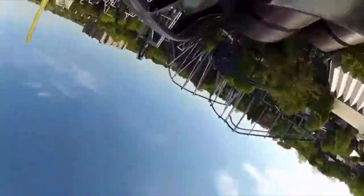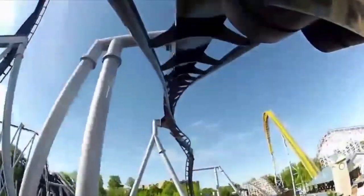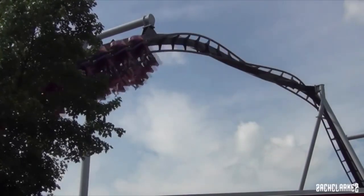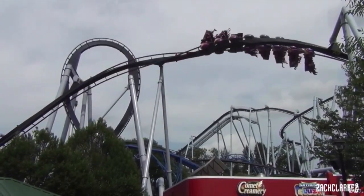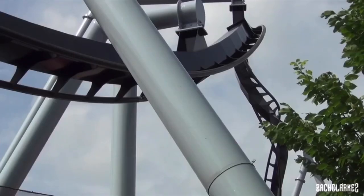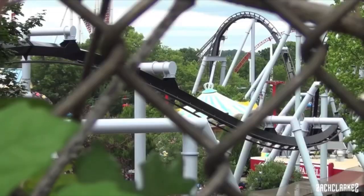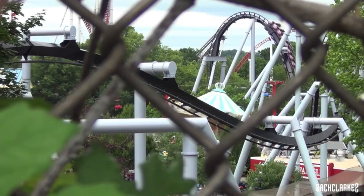standout elements I found on this ride were the first helix coming off the pre-drop before the first drop, and the 0G roll. This is definitely one of my favorite 0G rolls. It's crazy whippy, and it gives just a great airtime sensation. While Great Bear has a lot of weaker elements, I did find that the 0G roll is definitely the best element on the ride. I was not a huge fan of this coaster, but it does have this one great inversion. It is a smoother ride, so that does help it, but just not a huge fan of Great Bear, but it does have a nice 0G roll.